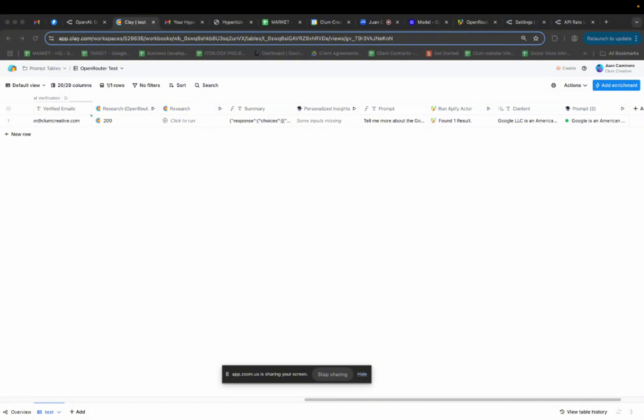So what if you set those up to be conditional? Obviously if something doesn't pass email verification, then you're not going to do research, because you're not sending it to them anyway. Why waste the money? So what I try to do is build the tables, drop 10 rows in there, test everything, make sure everything's running, and then I add all the rows.